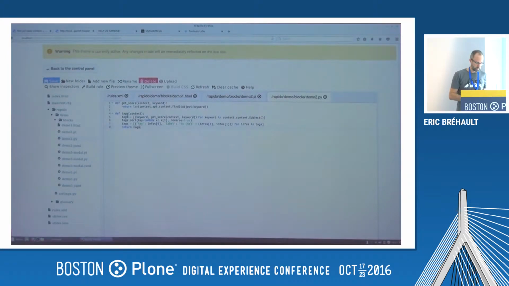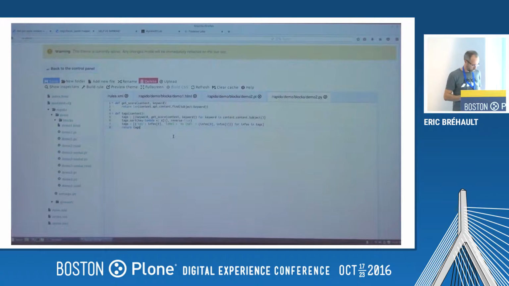So here I have, for instance, tags. You're going to get all the tags corresponding to the current content. So here's how it goes. I get the content from the context. And for each subject in the content, I'm going to get the score for the corresponding keyword. So that's quite simple to implement. I won't go too much into detail.